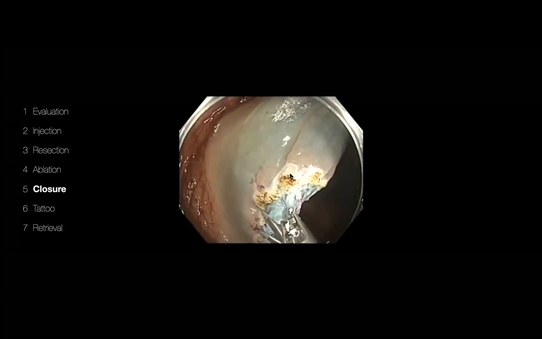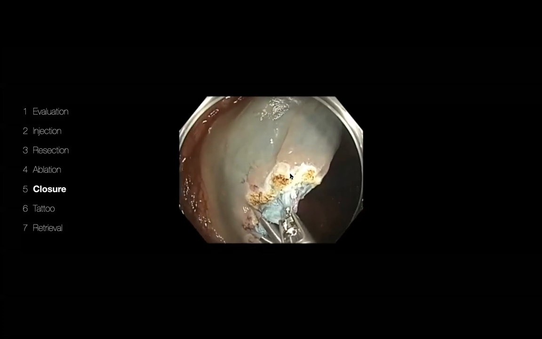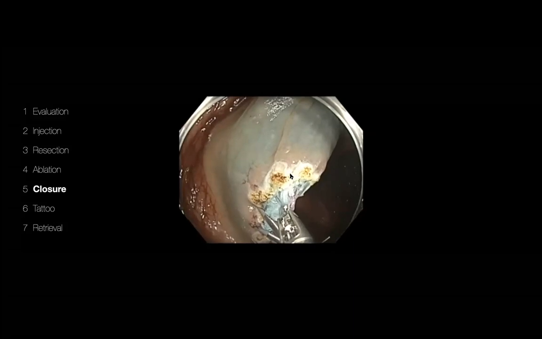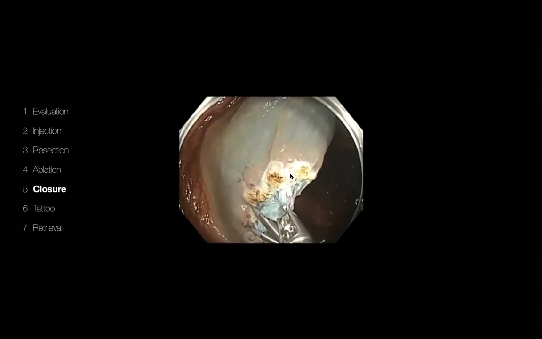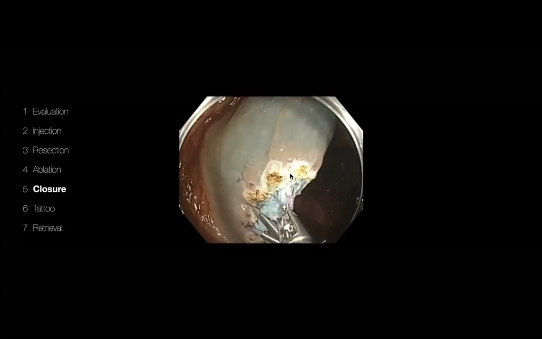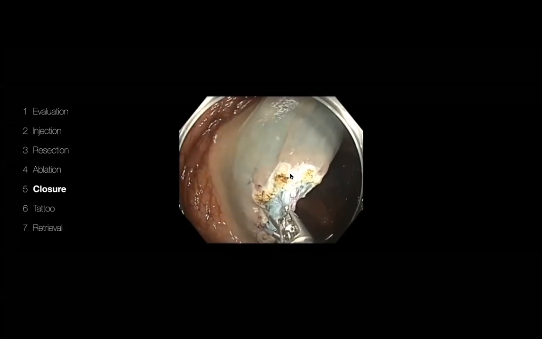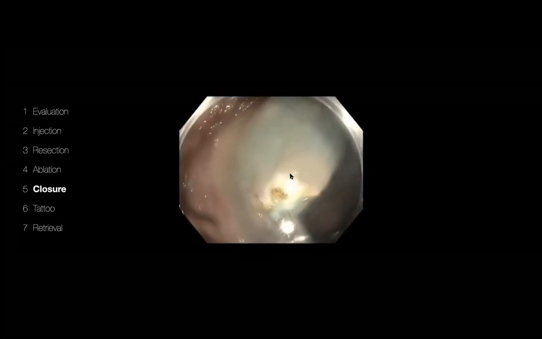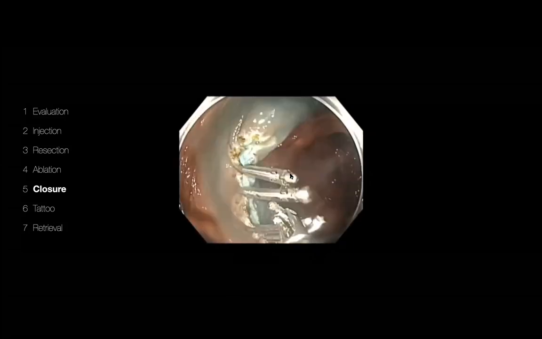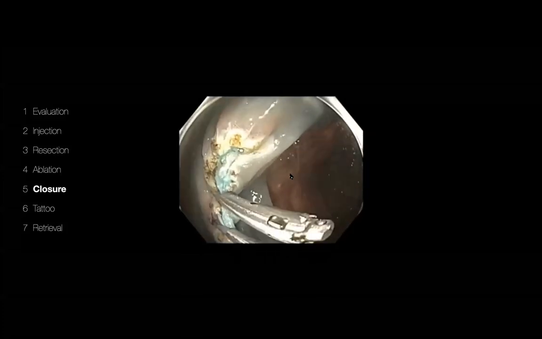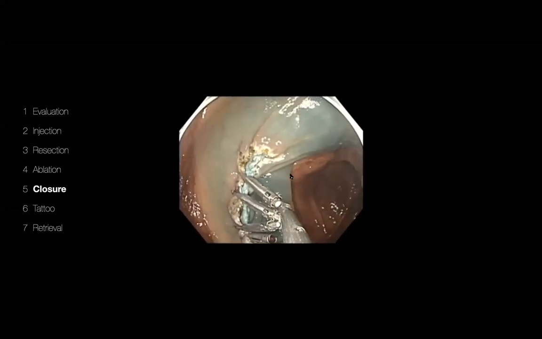So when it comes to soft coagulation, we use anywhere between 50 to 80 watts, soft coagulation, effect 4, and that would nicely coagulate vessels. This soft coagulation forceps is a coag grasper forceps that comes in different shapes and sizes. This is the one for colon, which has smaller blades.